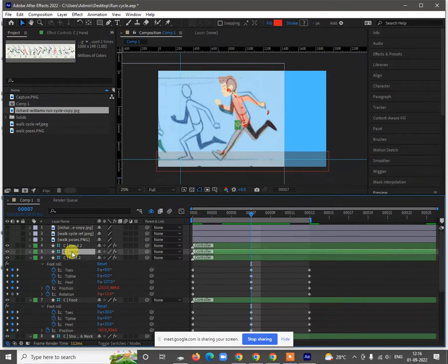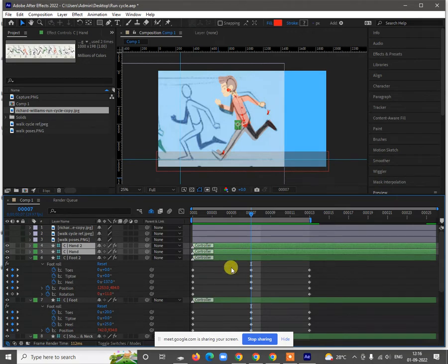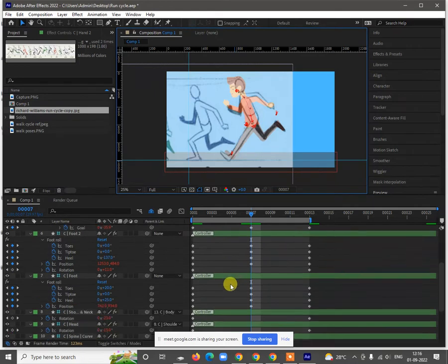Now for the hand also I need to do the reverse. So press U. I need to copy all these hand keyframes from this hand too. So if I'm selecting this left hand, whatever the keys for this hand are, copy that, Control C, paste it for the other hand. And this key, Control C, paste for this. Yeah, so it is done. So we have done with those poses, and the 7th keyframe also, and for this body also.